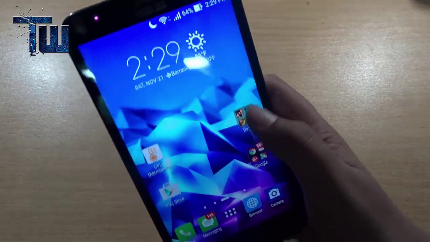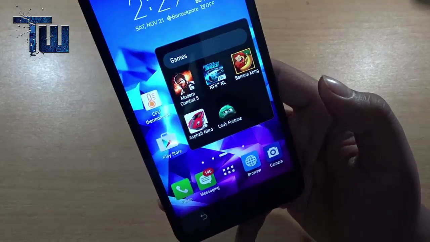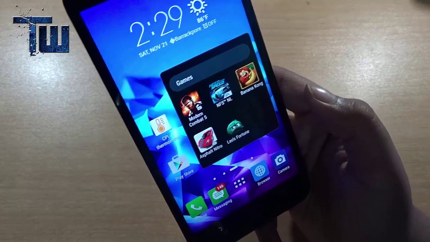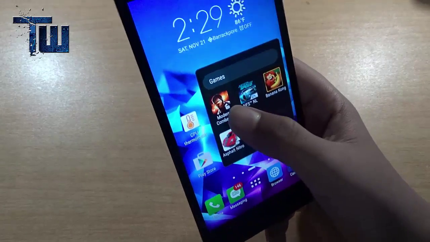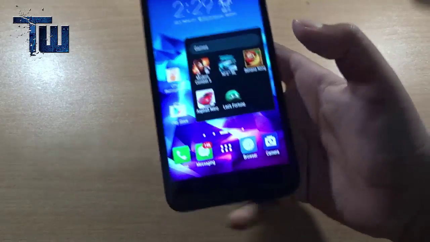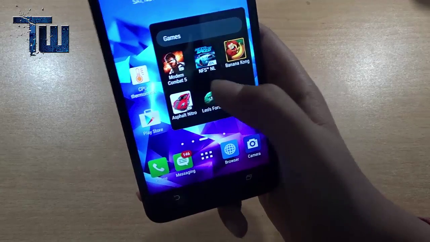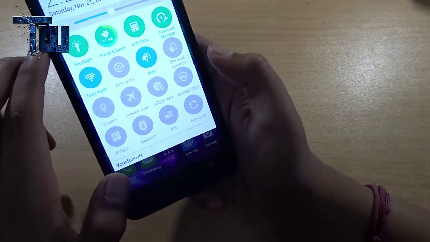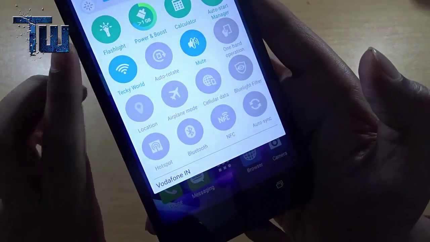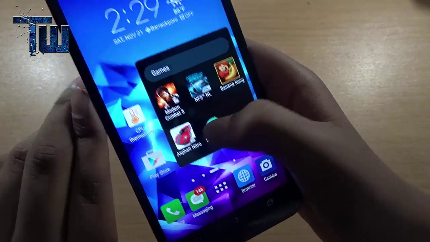Let me move on to some other games because I can't cross this level right now. We are already done with this. Let me move on to some action games like Modern Combat 5. The thing I want to tell you is that Need for Speed No Limits and Modern Combat 5 need an internet connection, either data or Wi-Fi. I am already connected to Wi-Fi and I am ready to play this game.